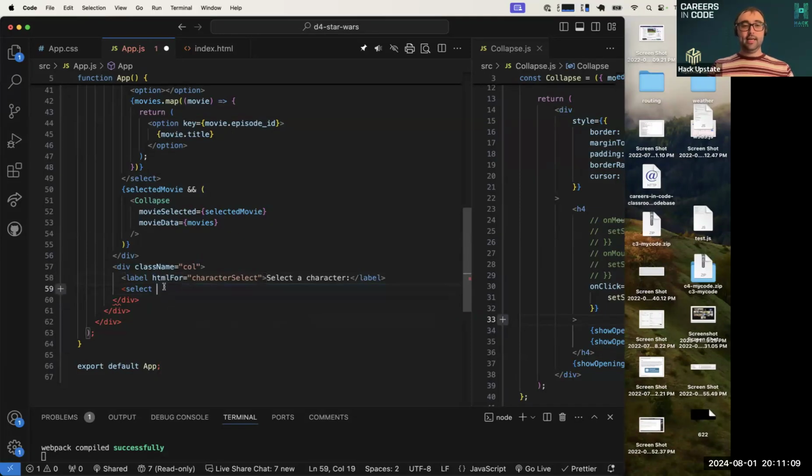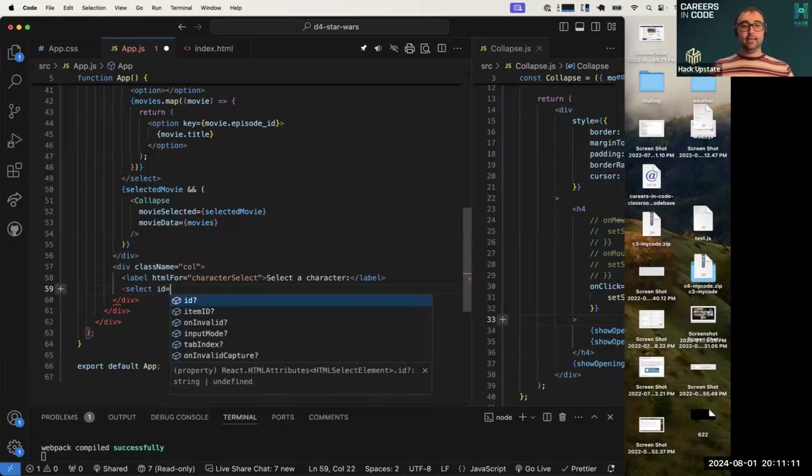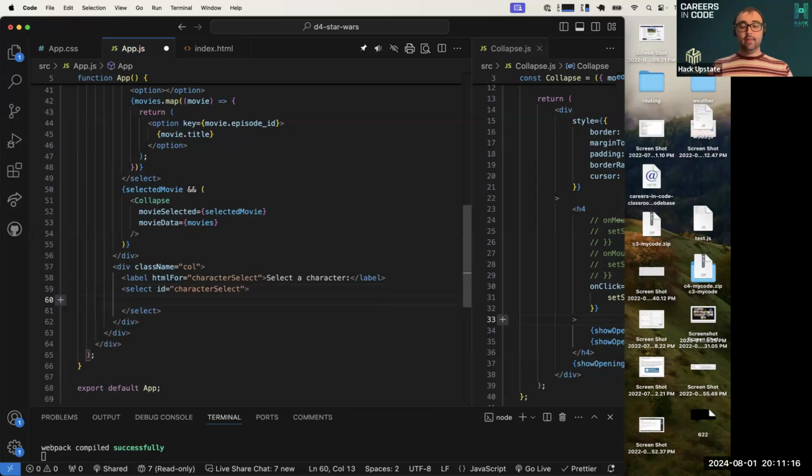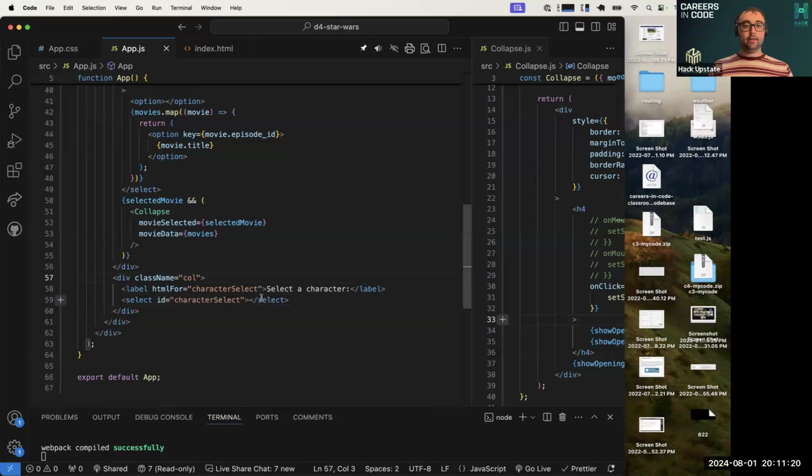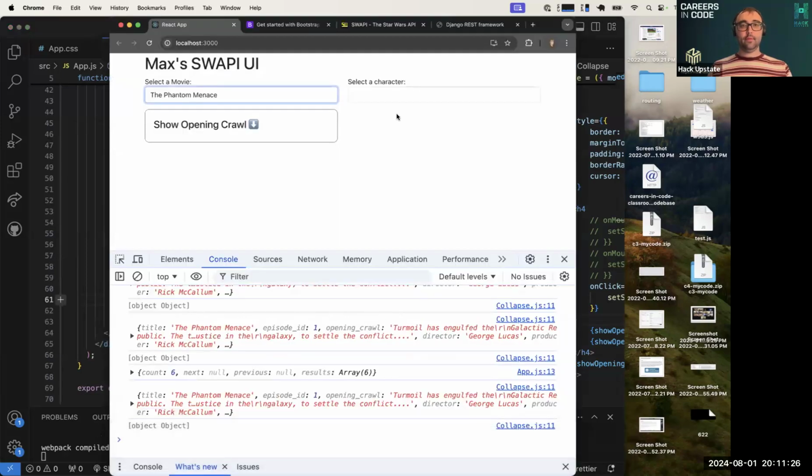And then I'm going to say select ID is character select. And then I'm going to save that. And I'm going to throw a class name of form control on. And then I've got to figure out where those characters are.